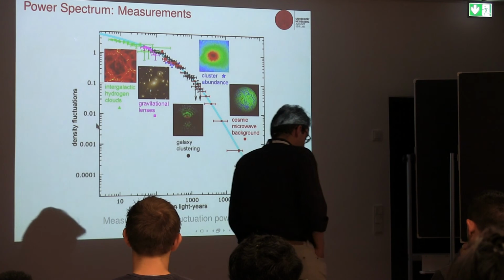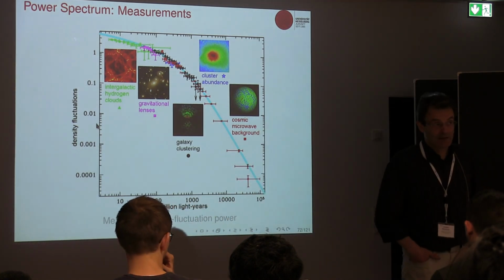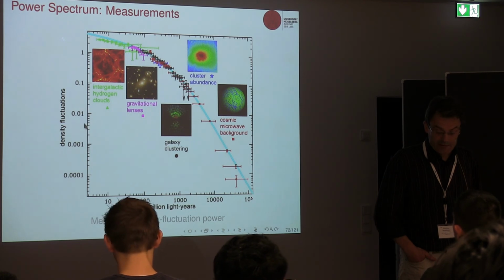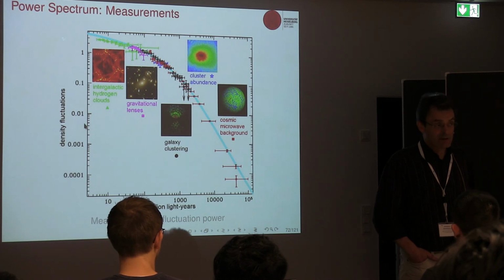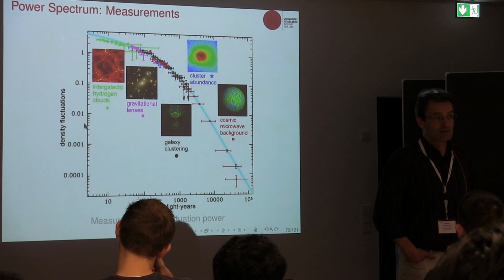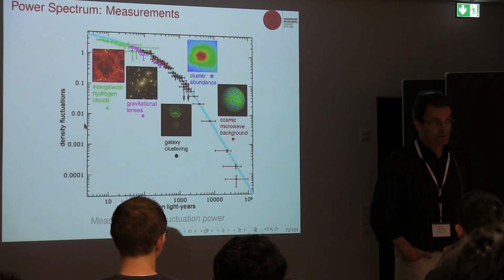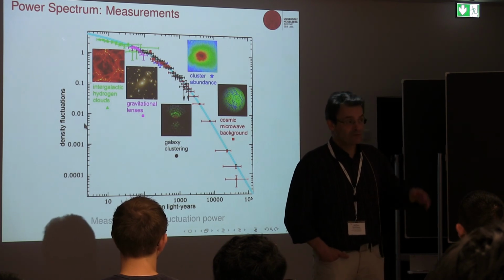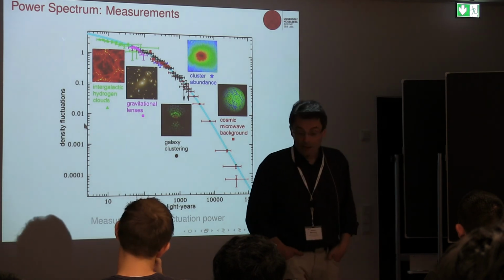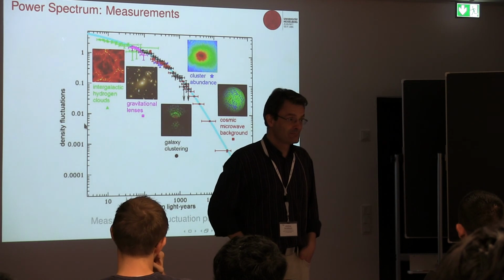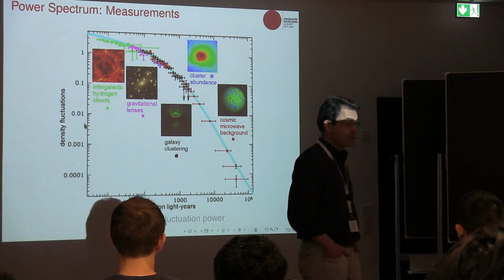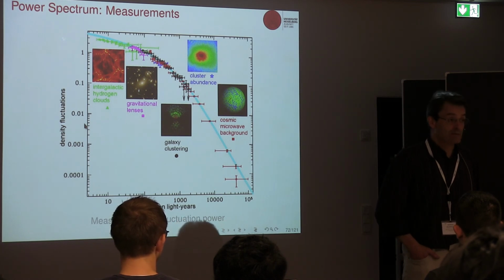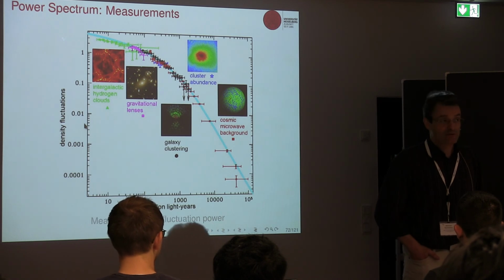Well, first of all, yes, this calculation has also been done, or similar calculations have also been done with modified gravity. The result is that if you modify gravity such that it solves some of your problems, right? For example, it explains the accelerated expansion of the universe, then the curve essentially looks the same, except on small scales, where you may have gravitational screening and so on. Right? However, on small scales, we don't know what the baryons do. Right, so it seems that the only difference that you get between modified gravity models and ordinary gravity models is on such scales where you have a degeneracy between gravity and baryonic physics. This is very unfortunate, but so far that's the status of the research that I know of.